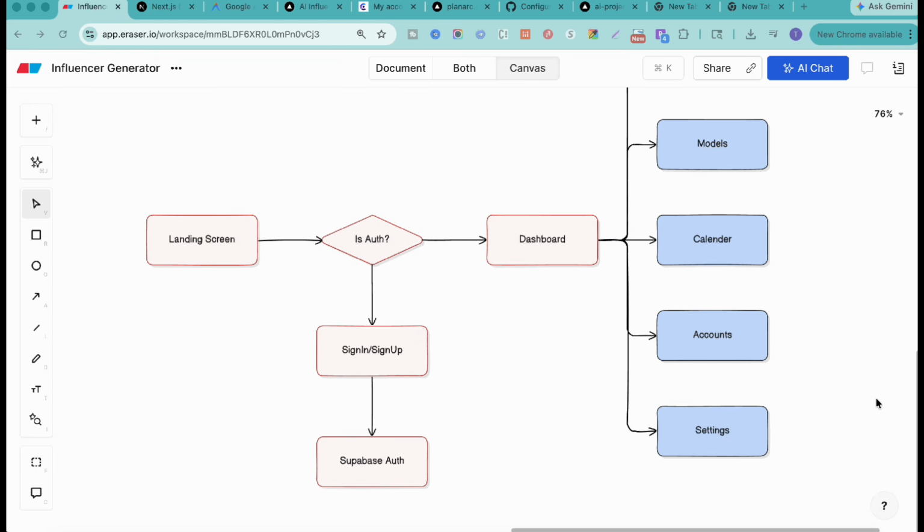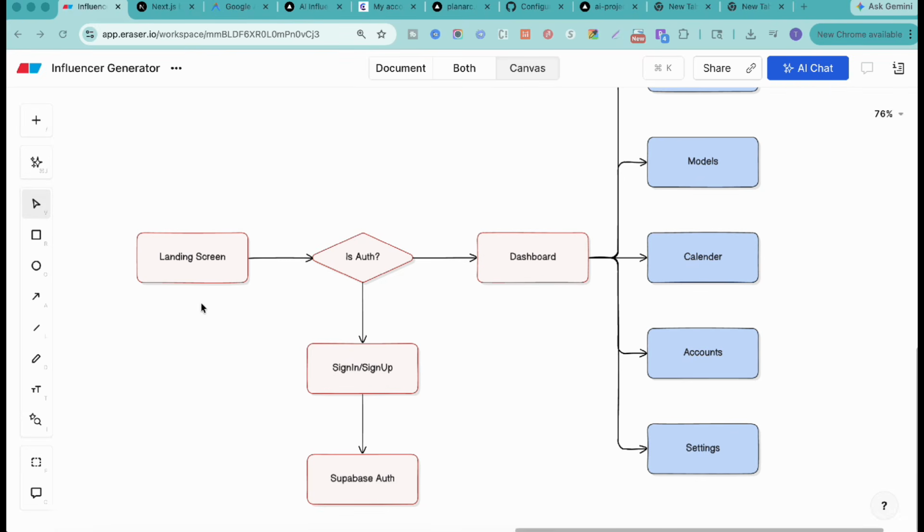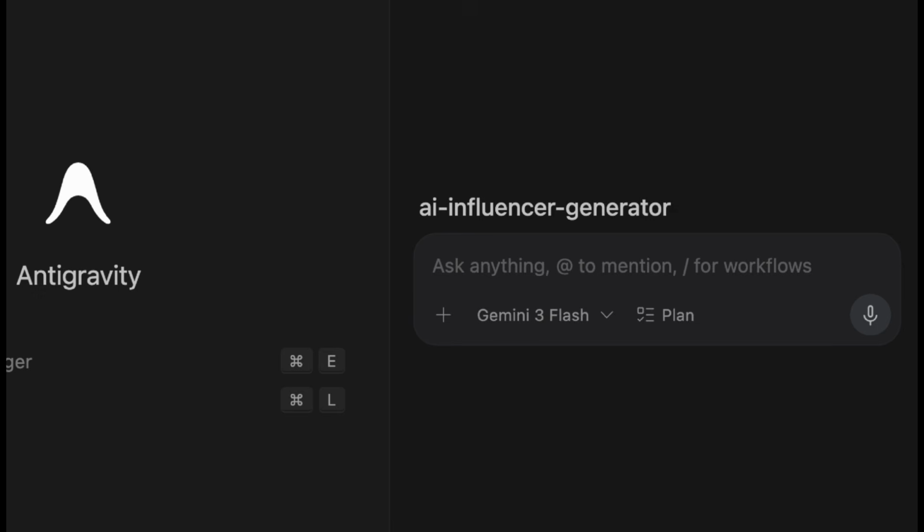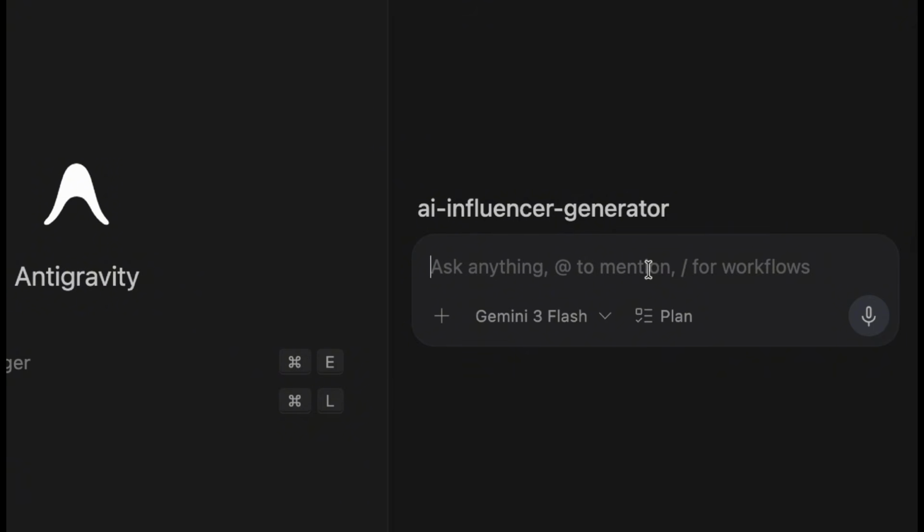Now it's time to implement a landing screen for our app first, and then we'll implement the authentication database setup. Obviously, we'll walk through this complete workflow as we move forward in this project. Okay. Now, very first thing, the landing screen, which is very important for any SaaS application, and with the help of AI agent, we are just going to add all our AI prompt, and then it will implement the proper landing screen for us. Let's go to the Google Anti-Gravity, and here inside that we're gonna simply enter the prompt.